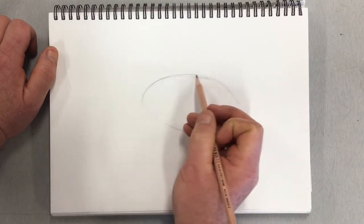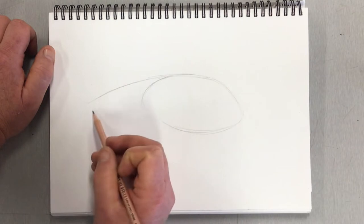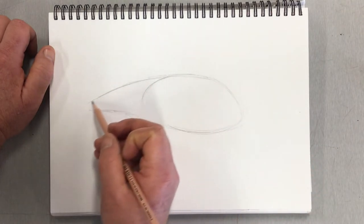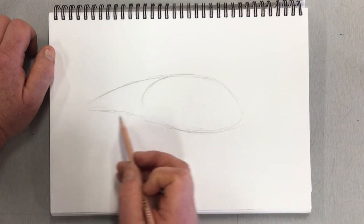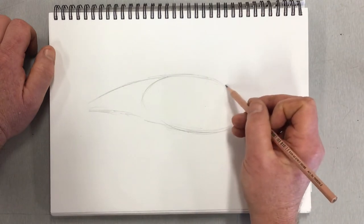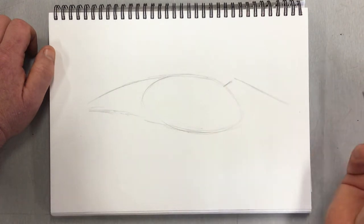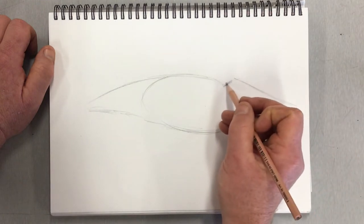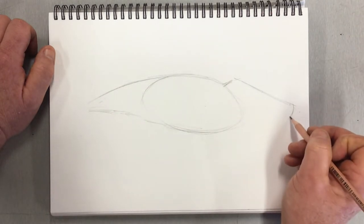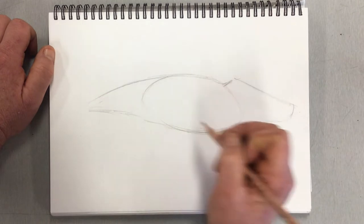I'm now going to add in a rough idea of where the tail goes. Just a curving line out like this, and maybe bring it back to join the body, just to get this rough shape of a whale. Now remember, this is super light because I'm going to rub some things out as I go. Now to get the top of the head, I'm going to bring a line out, and just a line here. See how I'm doing this so lightly? Just getting this shape. And I'm going to bring in a bit of the nose. There we go, something like that to get started.